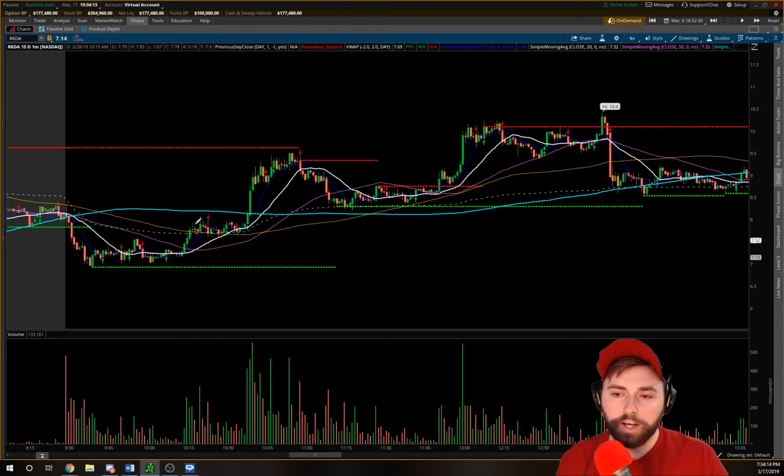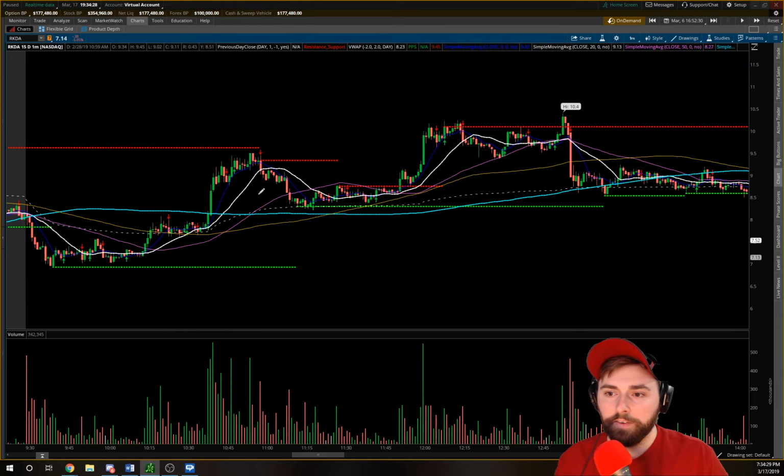She actually makes a nice move up, and she starts to consolidate, and she goes to cross back under but never does, and look what happens. So she started consolidating, she didn't do the crossover back down, and she took off again. Now she started consolidating again, and she finally did cross over here, and look what happens. You get a nice little trend reversal, and she falls down.